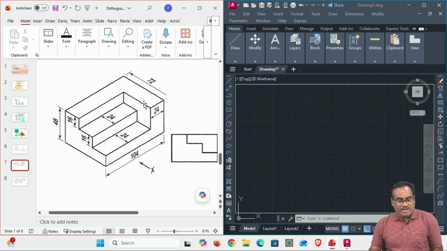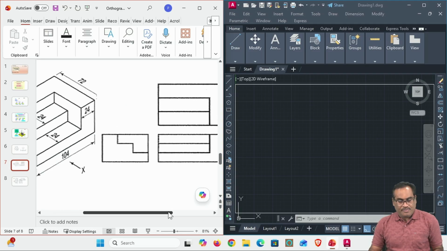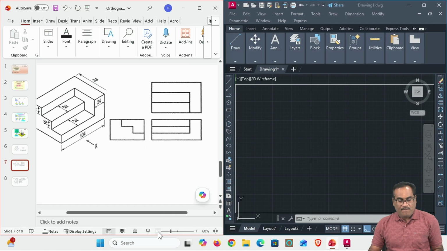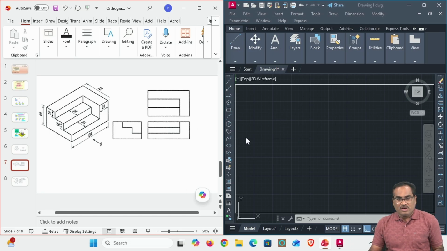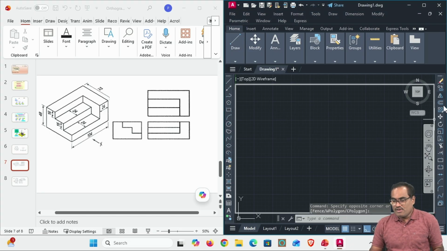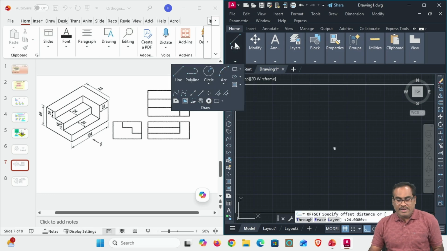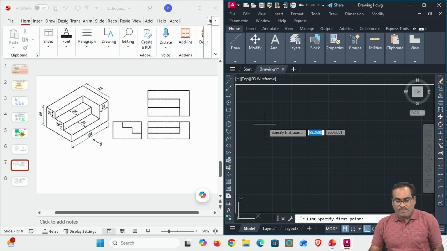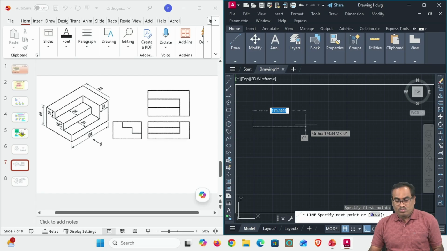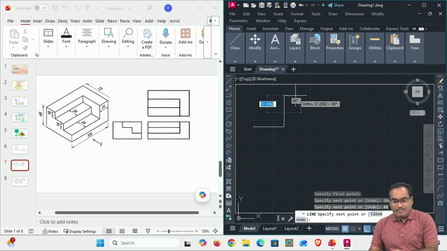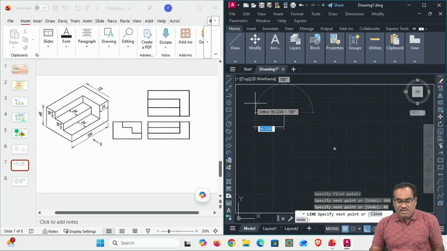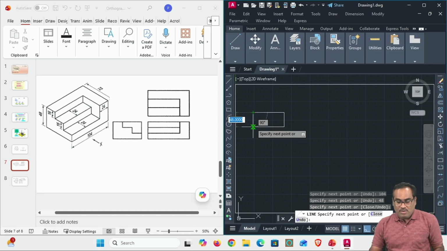Okay, so draw a box kind of thing and then steps and all. Okay, so first you have to draw a rough sketch actually. Okay, so I'll proceed. This is the front view actually. Okay, fine. So as I said, mostly we can do with the offset command only. Very useful offset command. Okay, right. First draw a line. So draw a line of 104, height 48. Okay, so it's a box kind of thing. So you can draw a closed figure.